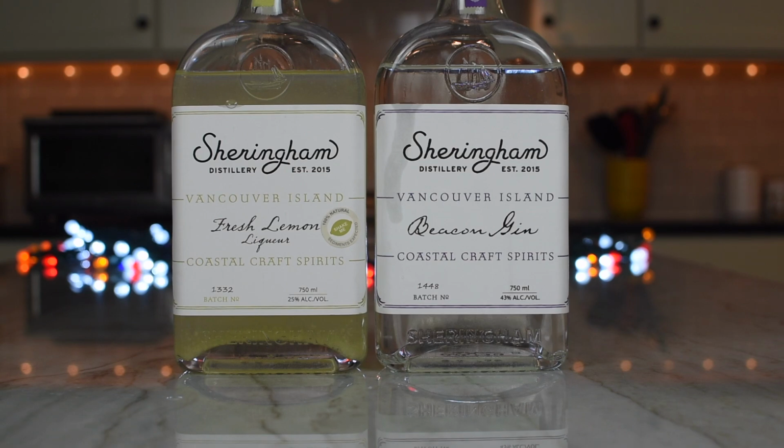Oh, that'll work. That's nice. That's not bad. I mean, it's not super strong, but it's nice in terms of flavors. It's subtle. You get those subtle herbal, peppery notes from the gin, and you get that little bit of juniper, and you get a little bit of lemon.